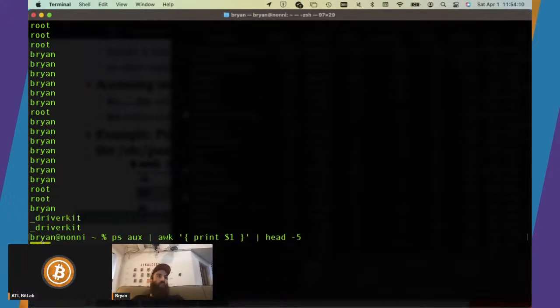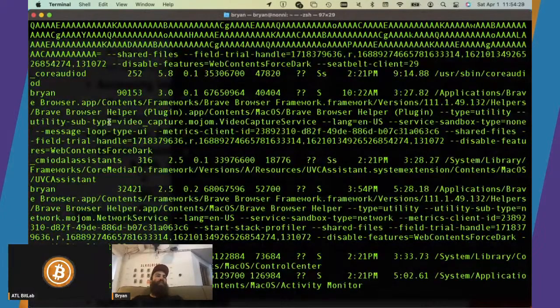So you see the user, Bryan, WindowServer, coreaudio, Bryan. So this $1 is a variable that awk reads in, and then based on the input, it'll delimit the input by some default, right? In this case, it's delimiting just by the spaces.